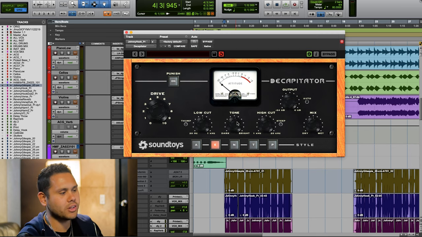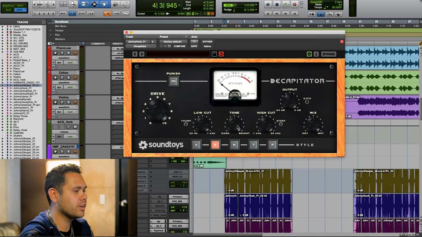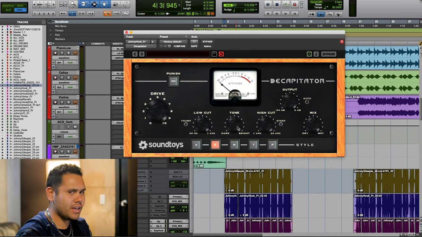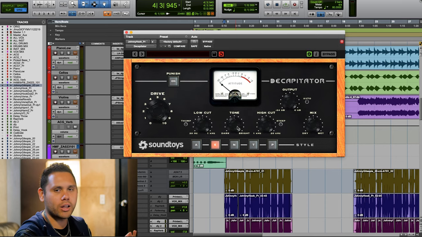So I use this depending on how balanced the vocal is. Now, if I have a vocal that's really muddy, like someone recorded really close to the microphone, then I'm gonna take that tone more towards the bright side, and it'll help. It'll actually scoop a little bit of the low end and then push a lot more into the high end.